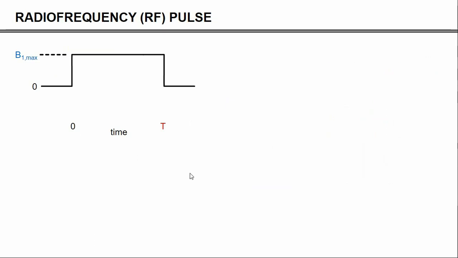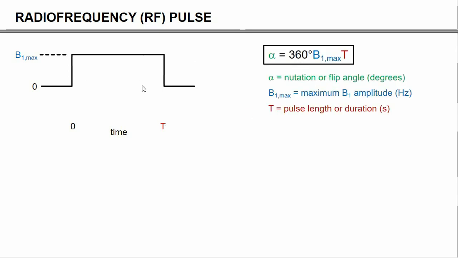Okay, so now let's have a look at the simplest RF pulse, which is the so-called square RF pulse. A square RF pulse is off most of the time, but at some point you turn it on to a maximum amplitude B1 max, leave it on at that amplitude and then turn it off again at the end of the pulse length T. Now, the flip angle that this pulse achieves is given by 360 degrees times the amplitude in hertz times the duration in seconds. Very simple equation.